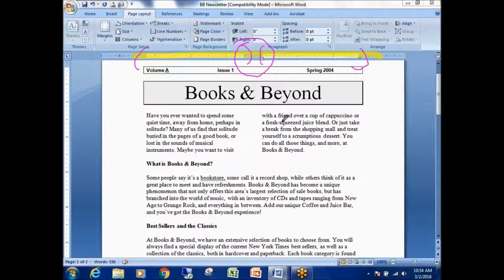You've got 2 different working areas depending on which one you're looking at to work with. So when I'm over on this side, you can see I have my ruler bar up here, and it shows them in the section. If I go to that second paragraph down here, what is Books and Beyond, I click in there, it's back to that 1 column, so this whole section is one big area again, like it was before in the upper area.